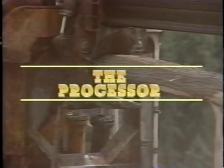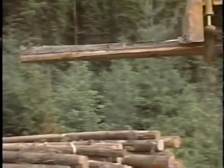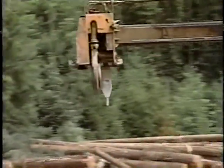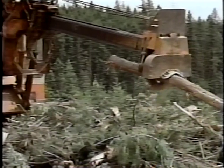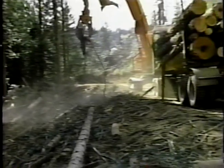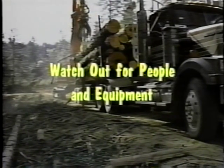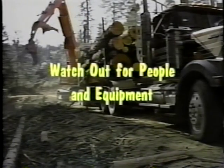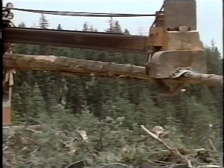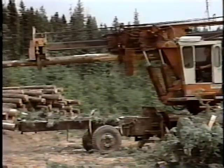The processor replaces the landing bunkers at the landing site. Most processors have no rollover protection, so move cautiously as you go from deck to deck. Finally, don't overload your boom. Match the load to the specifications of your machine. While all landing operations will center around the processor or harvester, you should also remember that there will be other equipment present at the landing site. Trucks will need to come in and be loaded. When setting up a loader, keep in mind that all accessible areas within the swing radius of the rear or sides of the rotating parts of a yarder or loader must be barricaded in such a manner as to prevent an employee from being struck or crushed by that yarder or loader. Along with trucks and a loader, there may also be debarkers and chippers in operation at the landing. All of these machines represent hazards to people on the ground, so stay in the cab of your rig here, too.